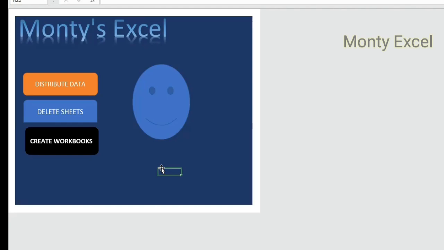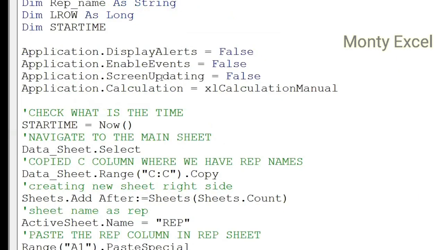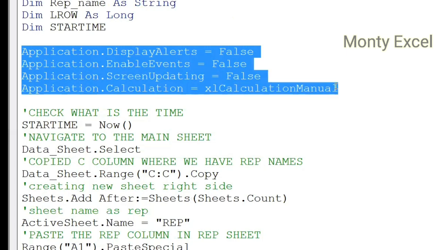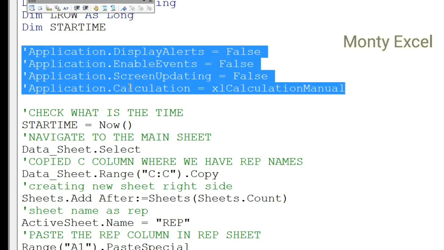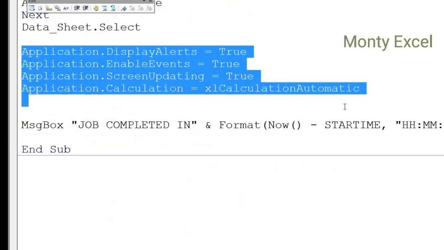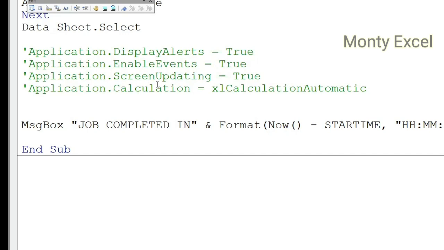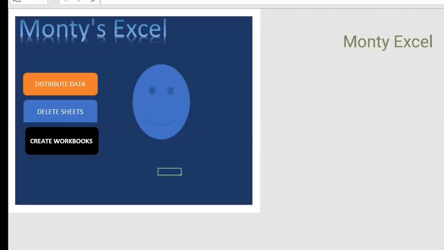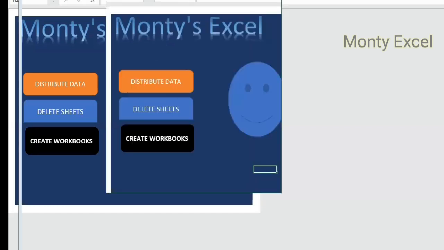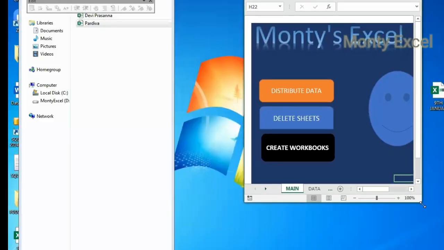But what we'll do is, without using those options called application and all, let's try to comment them out. How do I comment all at once? We have this option. Okay, I commented this to see how much time it takes without using display alerts, enable events and screen updating. I want to stop this also. Let it flicker. You know very well, if I don't use all these options, it will start moving from one workbook to another. Whatever operation it is doing, it is going to show me everything. That is a problem, but still let's see how it works. At the end, it also shows the time, how much time it took.